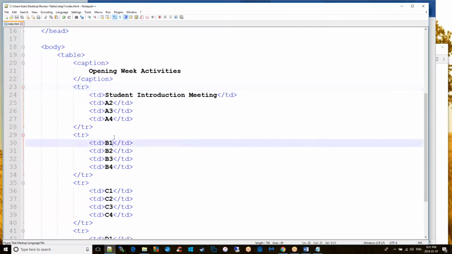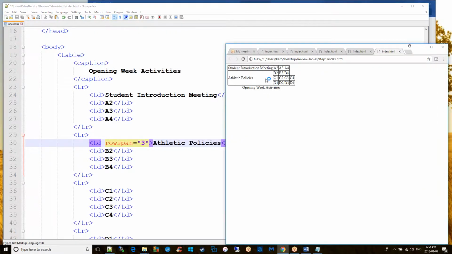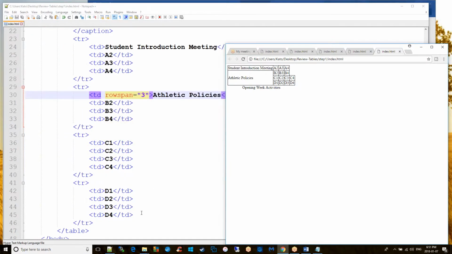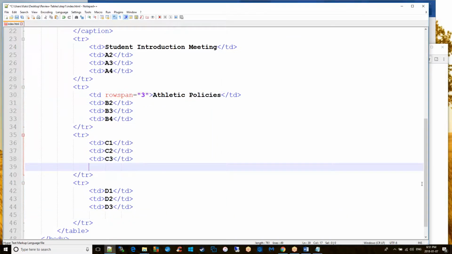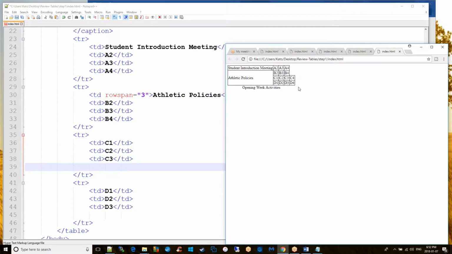So it's B1. And let's have a look at that. And that's looking pretty good. And C4 and D4, we can get rid of those. So D4, I'll get rid of that first, and C4 was the other one. So C4 and D4 are gone.